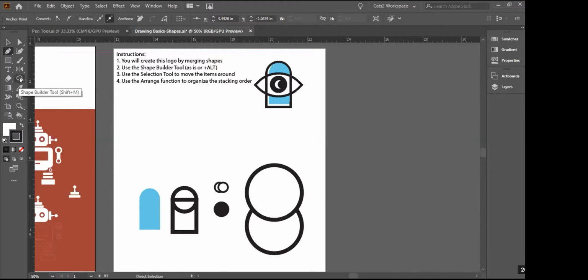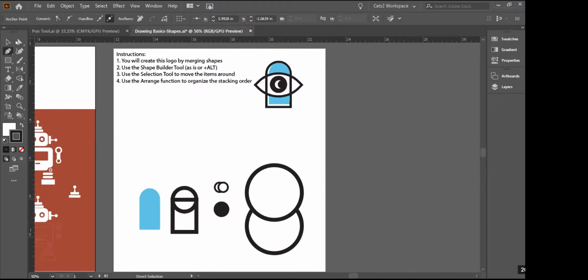What we want to achieve is this. You will create this logo by merging shapes. The Shape Builder tool's function is mainly to either merge or remove certain parts of overlapping shapes.